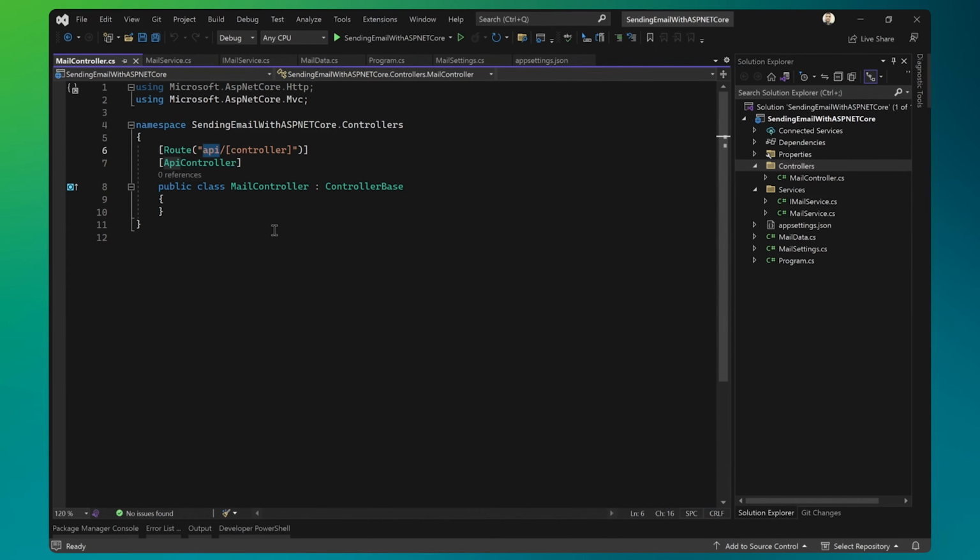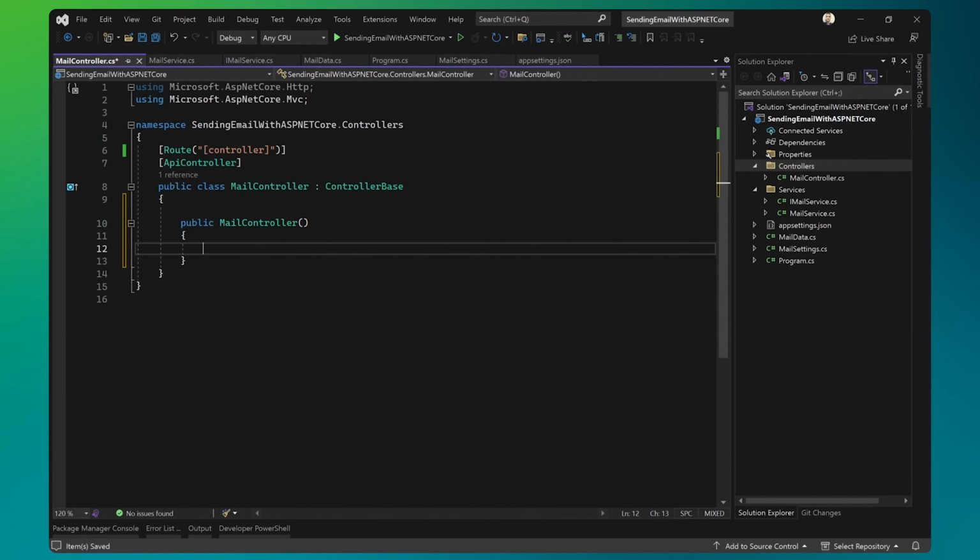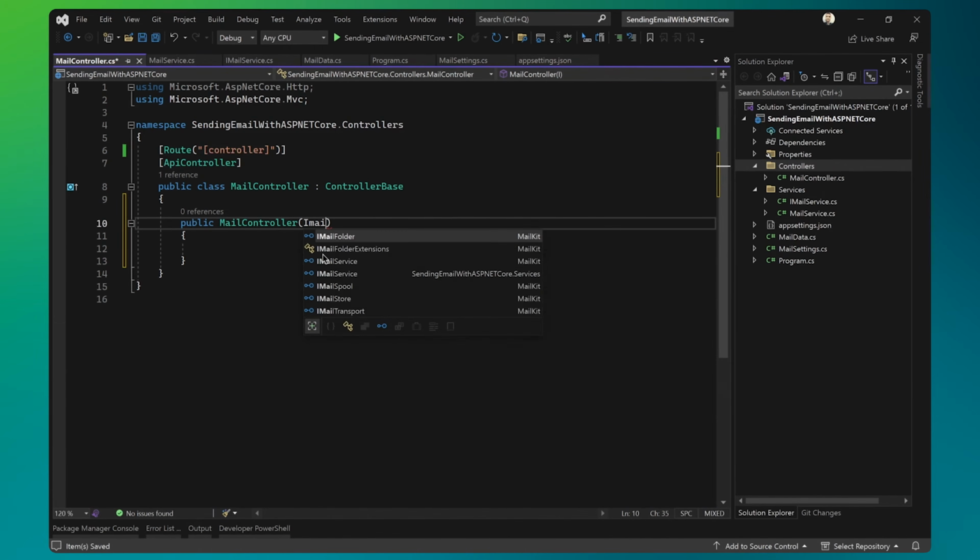Next, implement a post method named SendMail within the MailController class, which takes a MailData object and sends an email using the injected service.